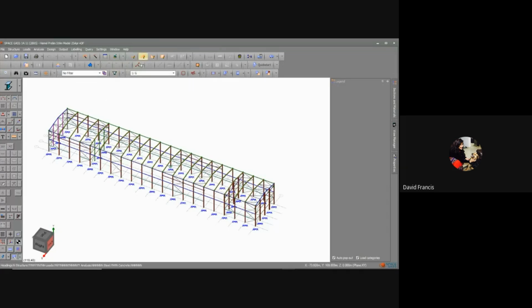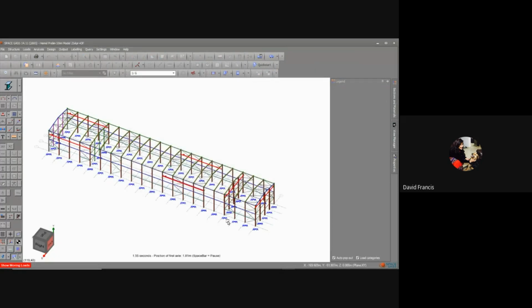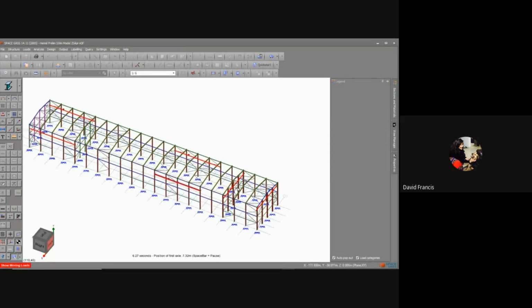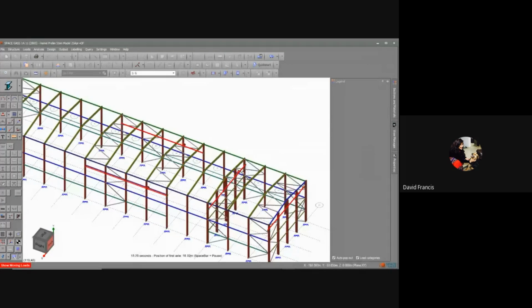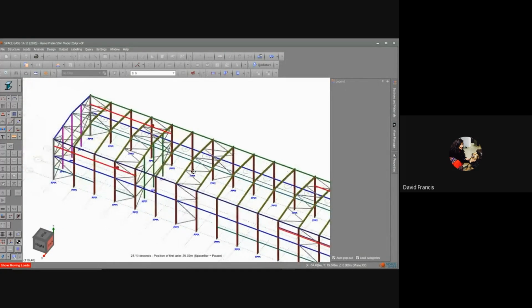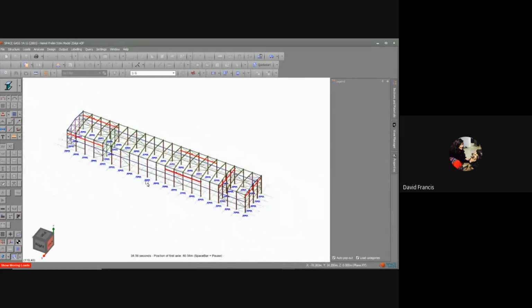And then you can do some fancy things like adding moving loads. So if I view the moving loads, not too fast to start with, you'll see that there are a number of gantries. There's one here, moving backwards and forth, and there's one here, and then there's another one up this side, generating loads. So pretty useful. The portal frame wizard together with the moving loads is quite useful if you do a lot of work in those kinds of structures.